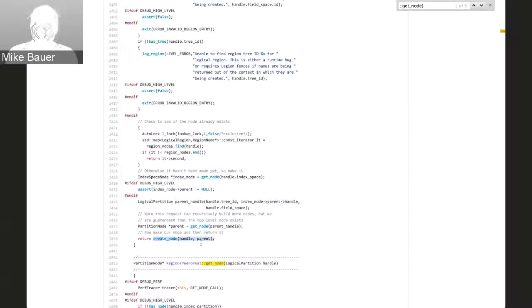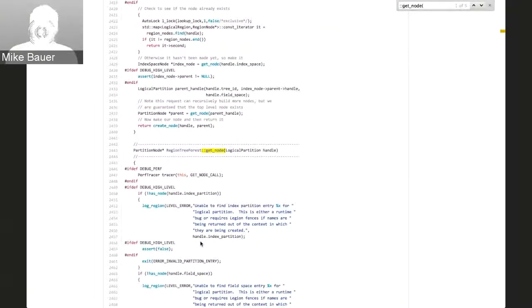And then from that, we can call create node, which is going to actually make this node for this particular logical region. And so this is how we effectively do the lazy instantiation of the logical region trees on demand as these different nodes are necessary, and it allows us to pass back these handles to the application without having to eagerly instantiate whole bunches of region trees that we might ultimately not need.